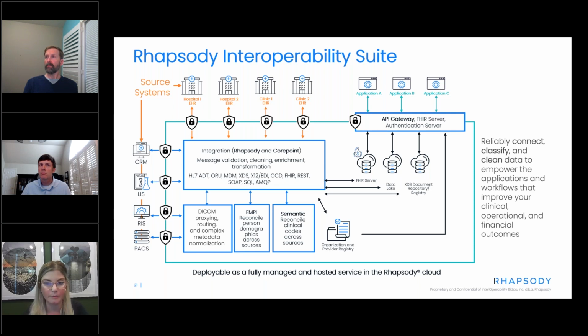I think a lot of people on this call have used our products and they understand how flexible they are, but hopefully this gives you some ideas for some different workflows that maybe you haven't implemented before. And they don't necessarily need to go all in at one time. You can still have your HL7, but you can also maybe enable some different API-based workflows. So any comments there, Dan?